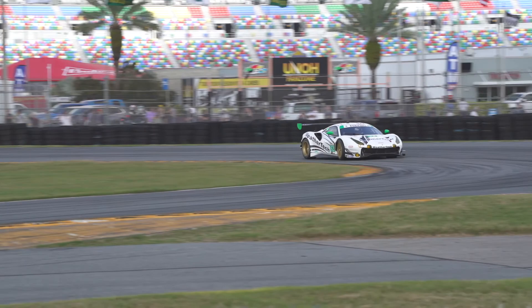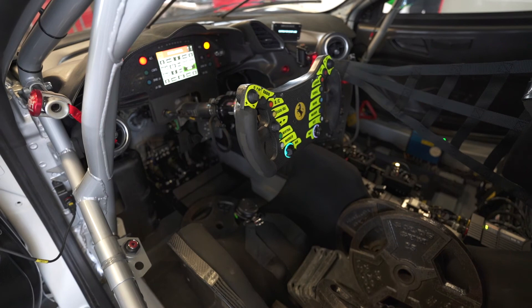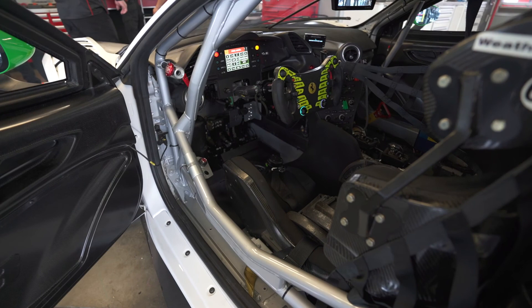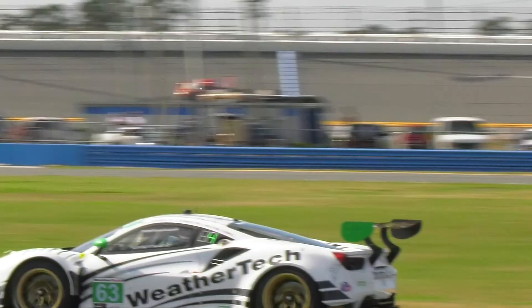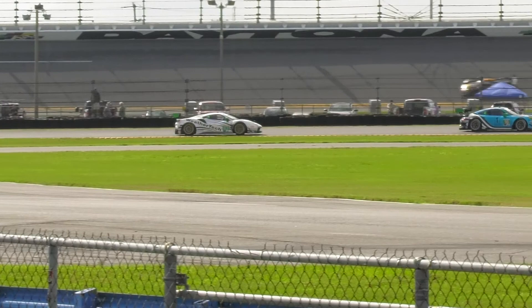Inside the cockpit there are a few things that are different this year. They changed the throttle mapping, so we have a little bit more torque control at the lower end — when we're exiting a corner we're able to maximize exit speed where we were struggling before. Ferrari also worked closely with Bosch to rework the ABS system, so we have much more control inside the cockpit. With the aero, the longer wheelbase, and the different electronics, with the Evo package we're able to go a lot faster and hold it longer over a stint.